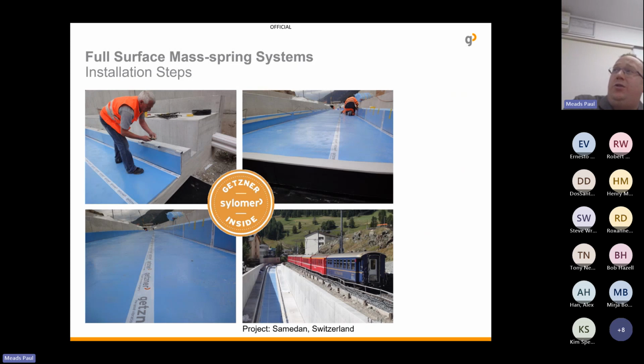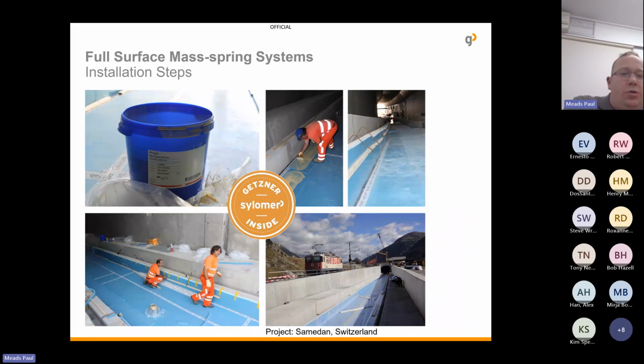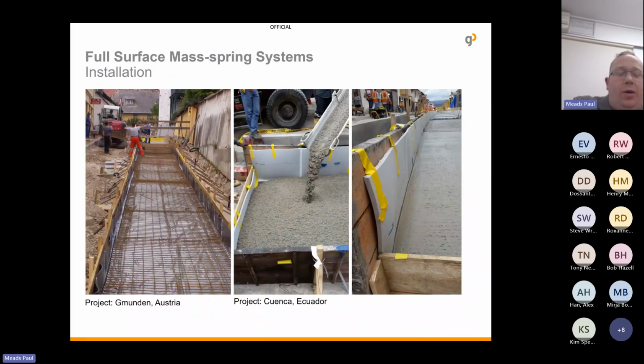Project over in Switzerland, and you can see the installation is very similar to the underballast mat. You want the ballast mat down, glued and taped. And when it comes to slab track, you're really isolating, you're separating that slab track from the outer surroundings. So you're really isolating it, and the material can then absorb any of the vibrations and stop them from flowing out the way. Some more pictures here. And you can also see you can pour the concrete.